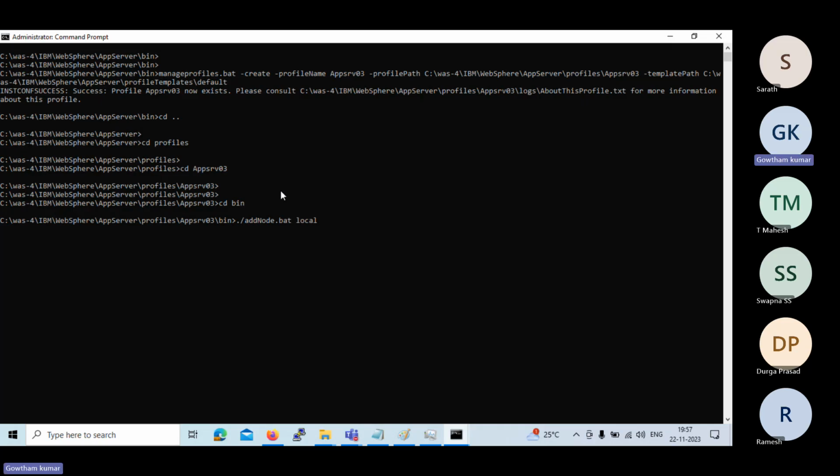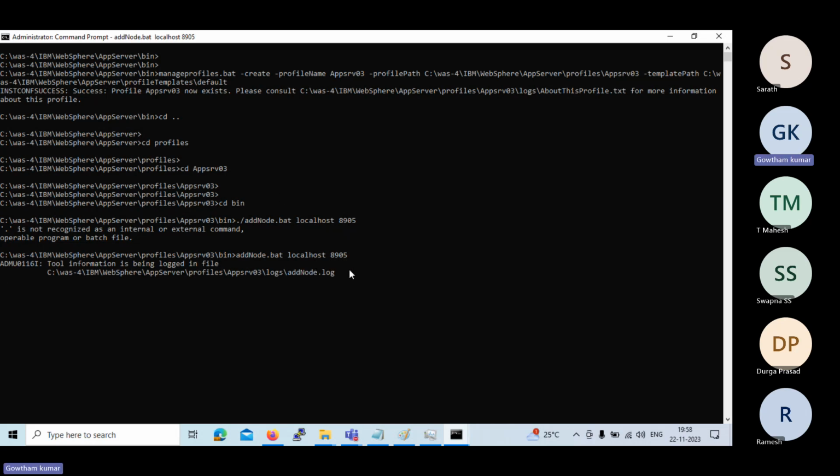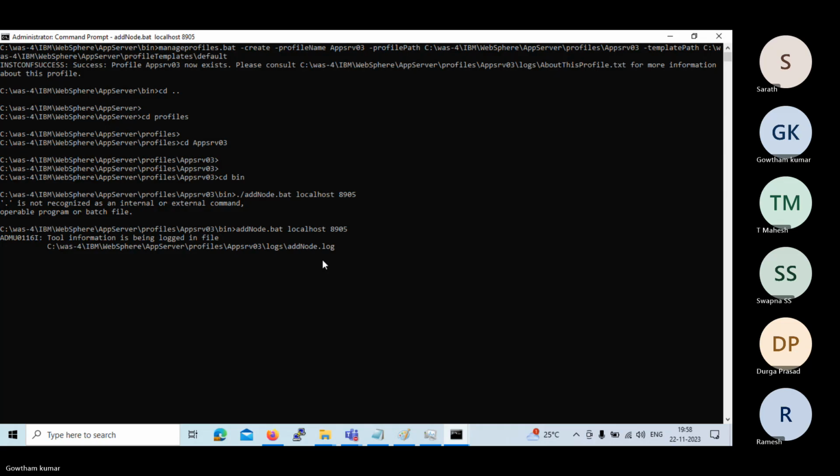You can use localhost, and 8905 is the SOAP connector port number. Sorry, I have used dash slash, right? Not required. Dot slash will be used in the Linux box. Okay, addNode. I'm doing the federation of my application server 3 profile to the same dmgr.